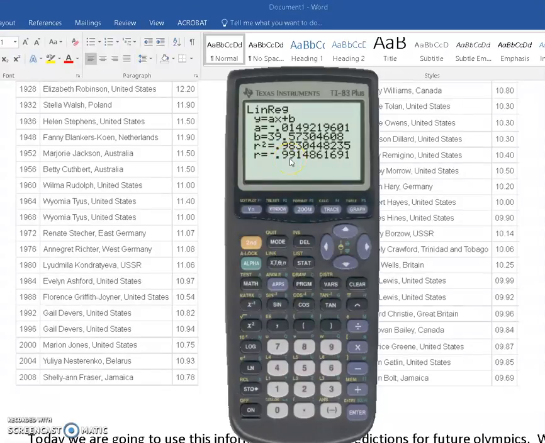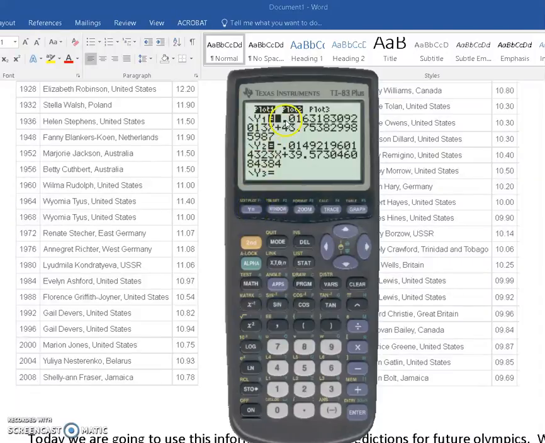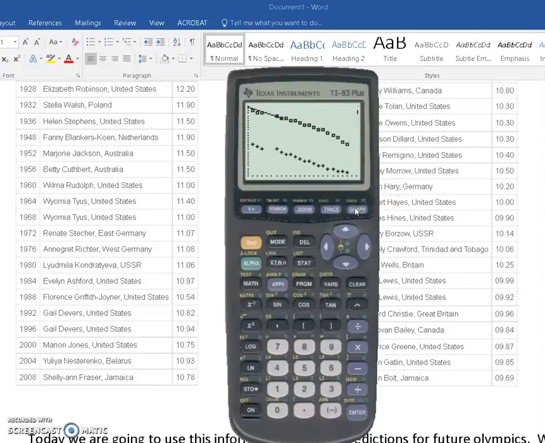What I have in my calculator for the guys is really strong. If I go to y equals, I have the girls' times in y sub 1. I have the guys' times in y sub 2. And you can see the other y values here I don't have anything in there for, just those two equations. If I go to graph them, I have the girls' line first, and then the guys' line. And then I can do several things to make some predictions.